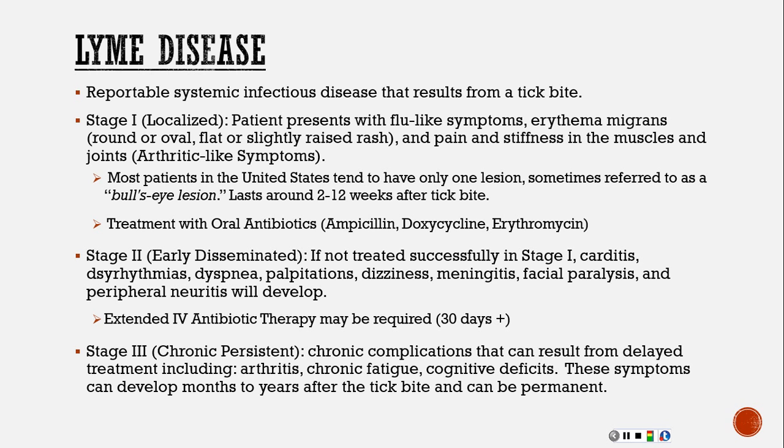Most patients in the U.S. tend to only have one lesion, sometimes referred to as a bullseye lesion. So they've got this oval, flat, slightly raised rash with one lesion. It typically lasts around 2 to 12 weeks after the tick bite. Treatment is going to be with oral antibiotics: ampicillin, doxycycline, erythromycin. If they catch it early, it's fairly treatable. It's easily treated in most cases.